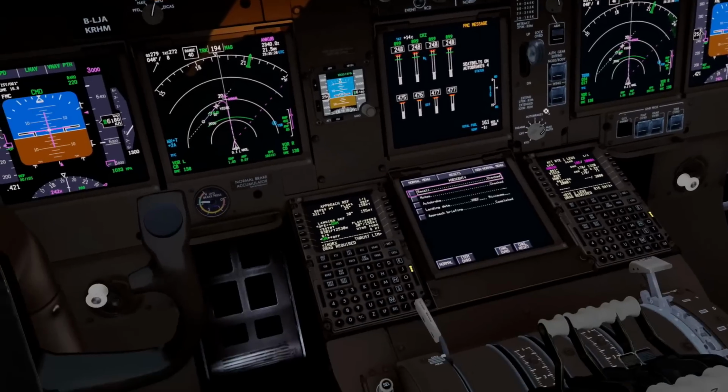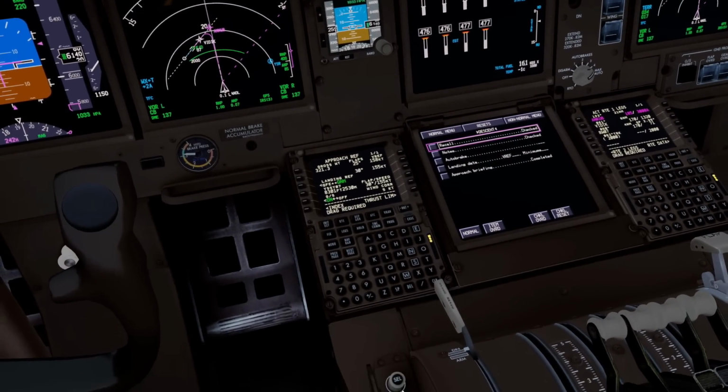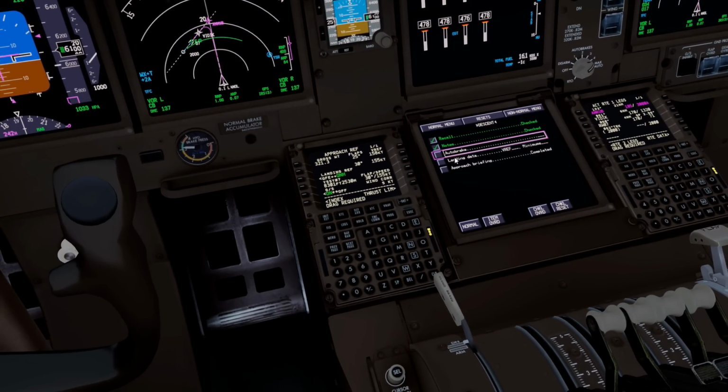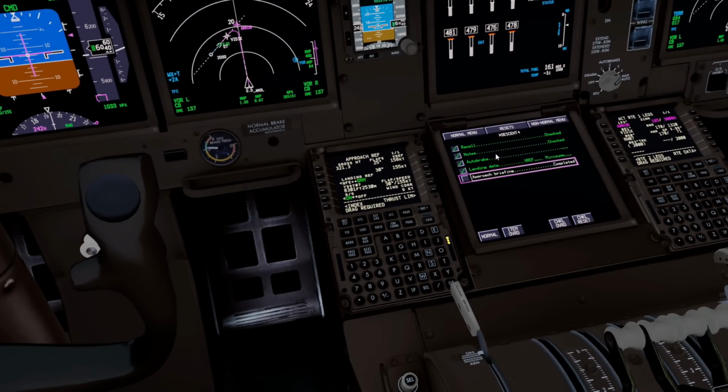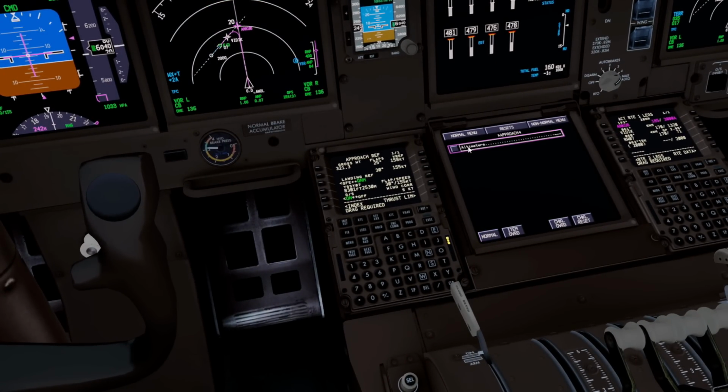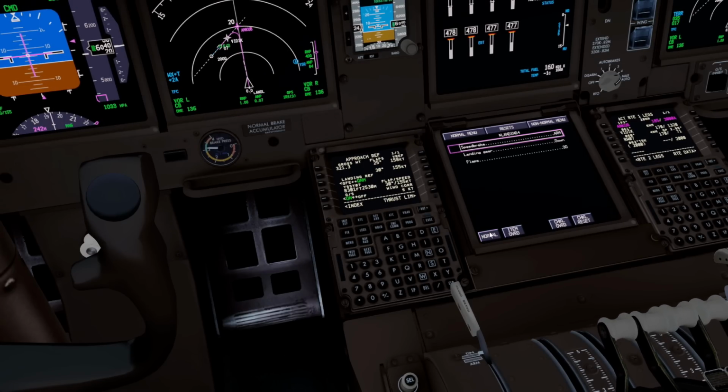I just realised we need to do the checklist. So recalls checked, nothing there. Notes been checked. Auto brake 4. Landing data VREF is 133.5. Minimums 220. The thing we've done, so that can go like so. Approach is also completed, so that can tick off as well.